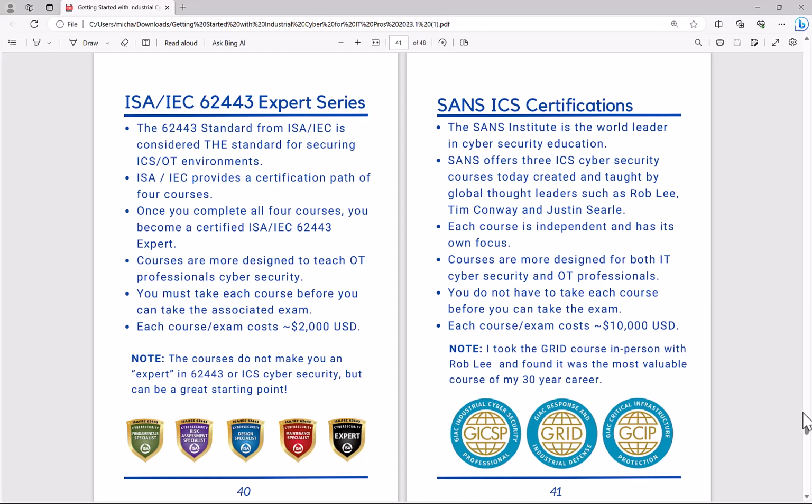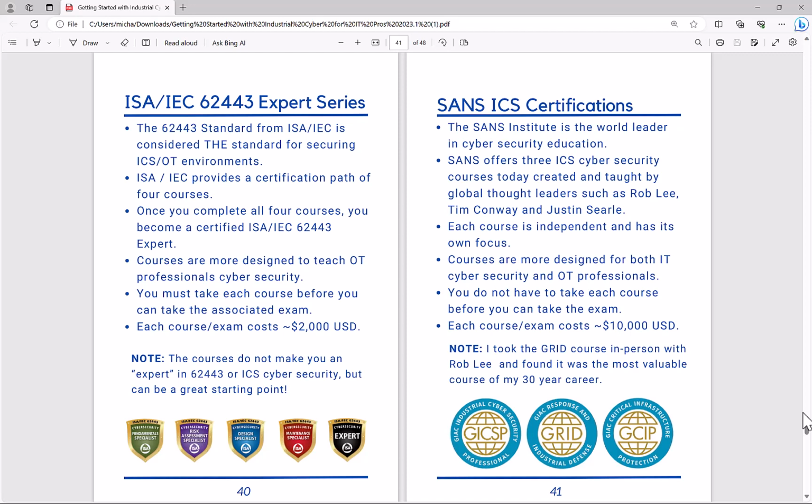I would say it's more like Security Plus. I think a lot of people see it as the CISSP of the OT world, but it's more like Security Plus. The kicker is, if you come from an IT cybersecurity background, for the exams, like 70-80% of the questions are basic cybersecurity questions, and then the rest is questions on 62443. So if you pay even half attention to 62443 and you have that cybersecurity knowledge, you can pass these exams fairly quickly.